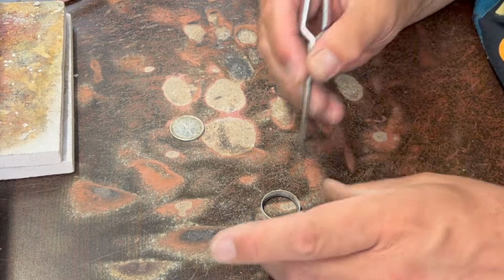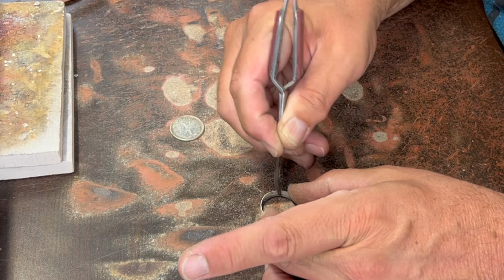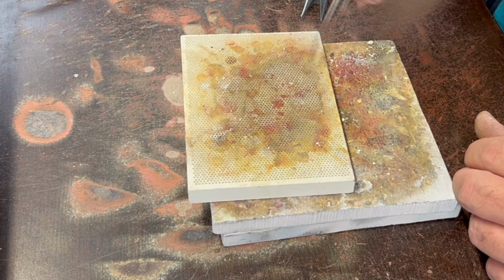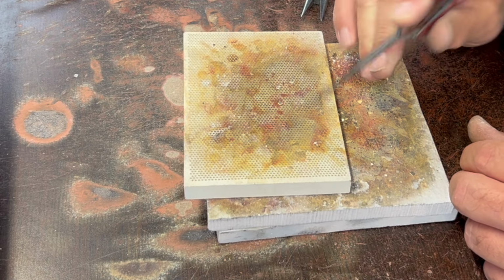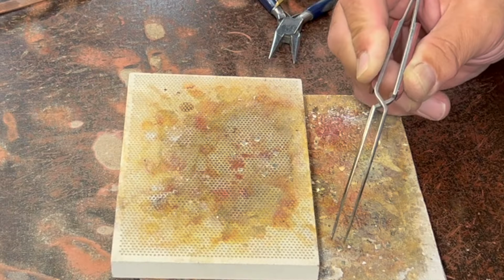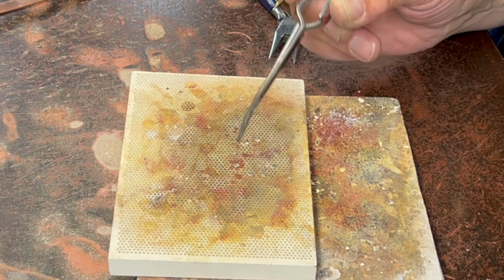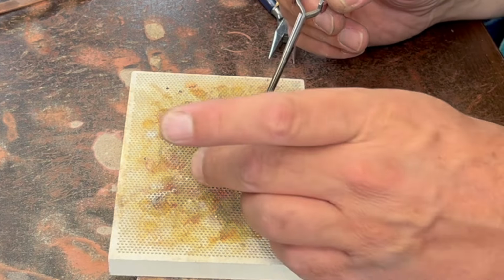I'm just going to push this down. Make sure it's flush all the way around on the bottom. And the easiest way I've found to do it is to make a little circle of pieces of solder, pretty good sized ones. Let me cut some more big ones here. And make sure to have plenty of solder because I don't want any gaps between the bezel and this little platform that I put in there. It's going to go sitting on top of those like that.